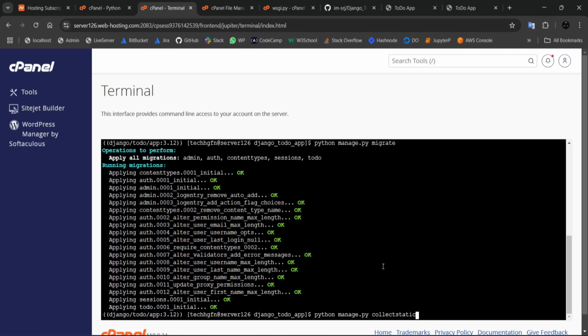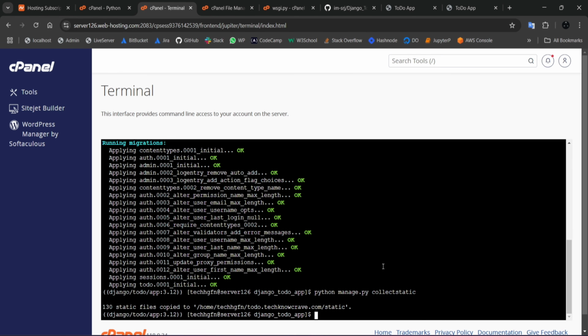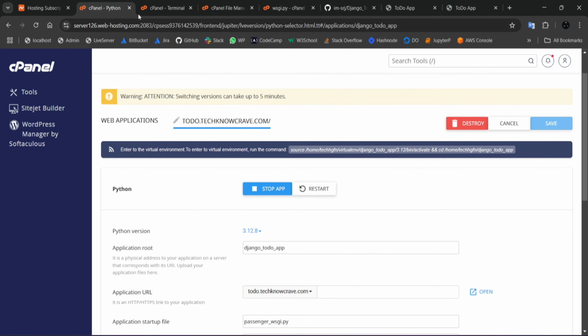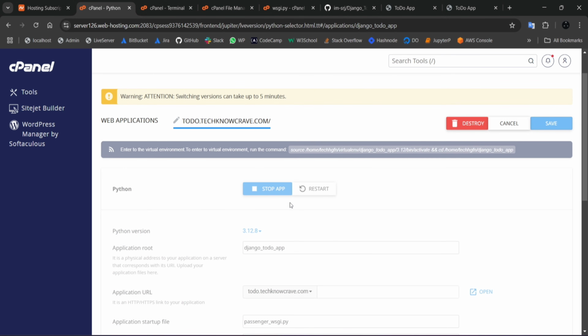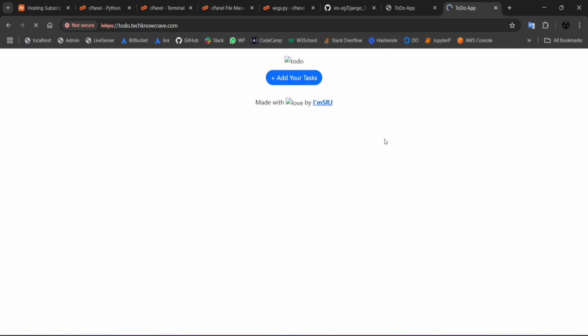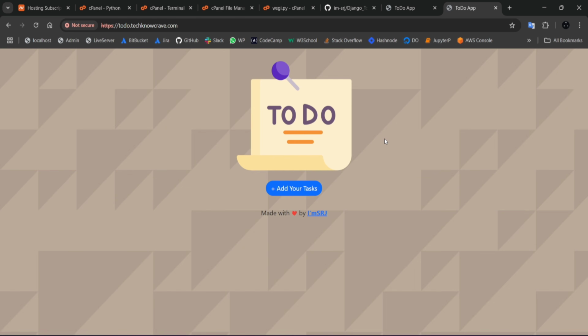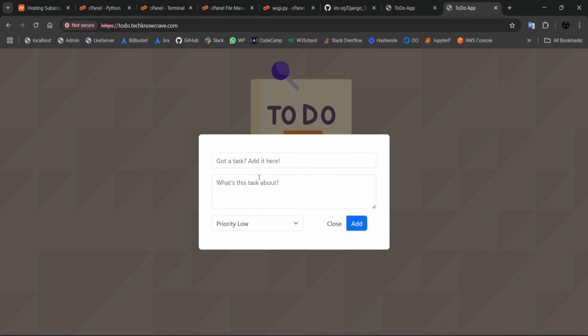Collect static. Our static files are copied. Now again we need to restart. Now we will reload. Now as you can see, our app is successfully deployed on shared hosting. We can add a task.